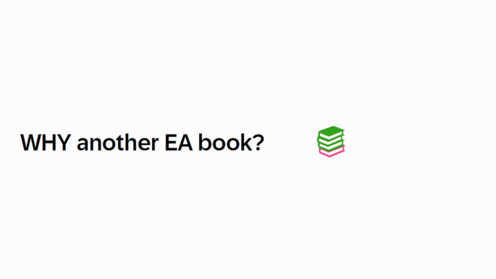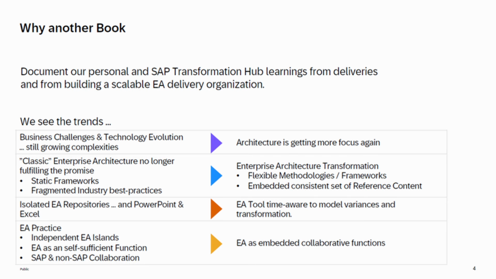So primarily, if you see why we started this book, there are 4 things based on which we thought that this would make sense. And while we were conceptualizing, we were discussing various customer situations, challenges, the way technology was evolving, and still a lot of complexities were coming, and we saw that architecture is getting more and more focused again, right? And that's probably also the reason why our team, which is a very unique team within SAP and within our customer services and delivery board area, which is SAP Transformation Hub. Our day job is enterprise architecture. We design the target architecture and roadmap for our customers. So that's what we see. We are always in love with this topic. That was one reason, and also the architecture was getting more focused. So that was the first point.